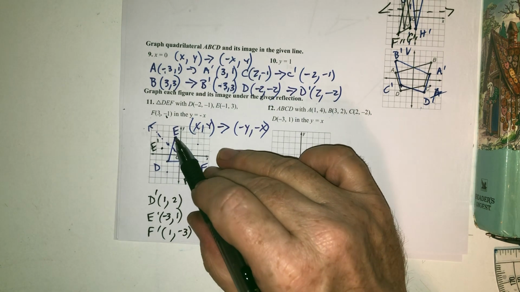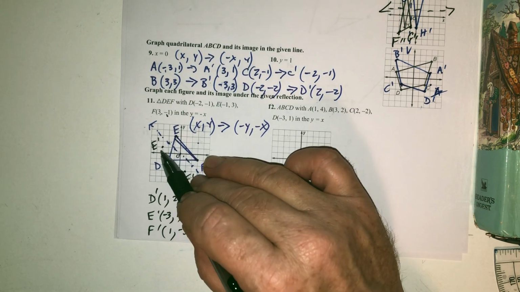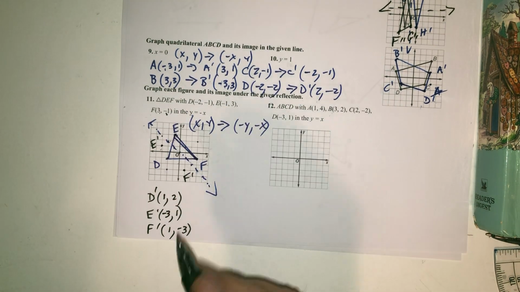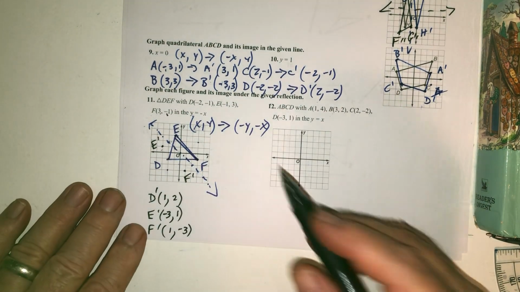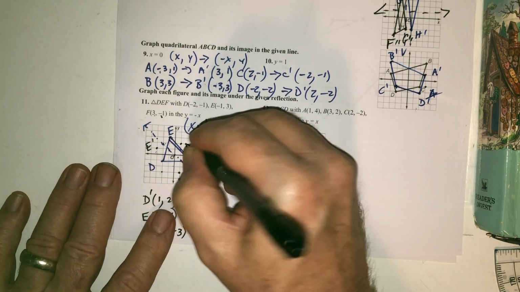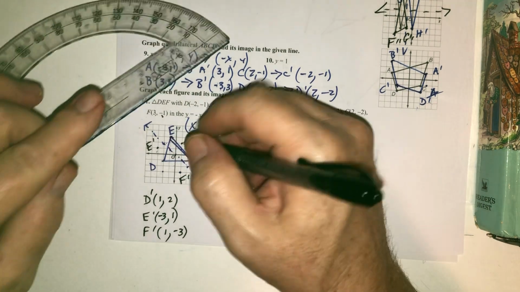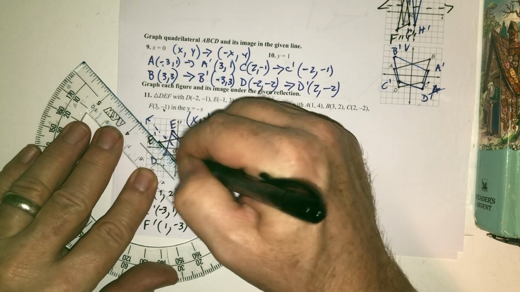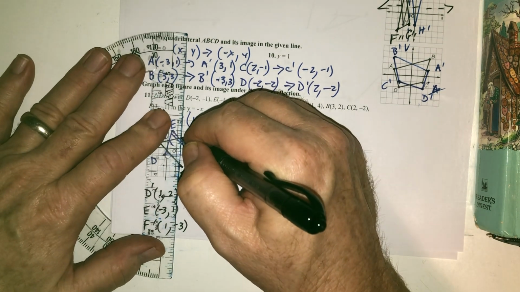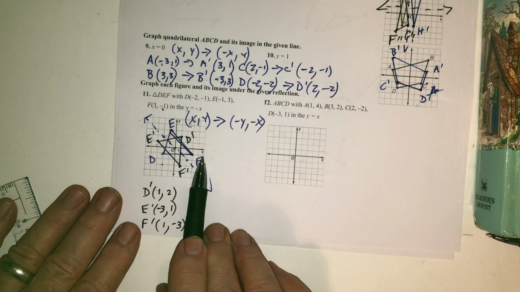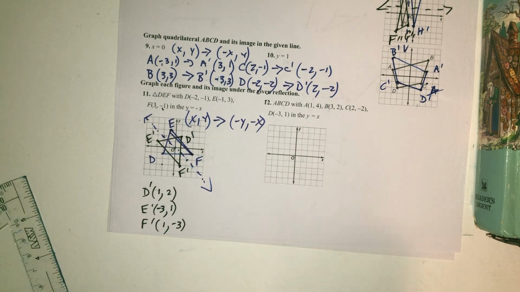By the way, that's the same thing, 1 unit to get to the line, 1 unit, or one hypotenuse of a unit, or diagonal of a square unit. Okay, and that would be F prime, and then 1, 2 would be point D prime. So you can connect D prime to E prime, E prime to F prime, and then F prime back to D prime. And you should notice that segment DF was a horizontal line. When you reflect it about that line, it's going to become a vertical line. And notice that it is a vertical line.